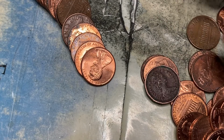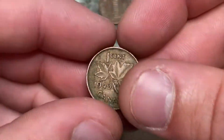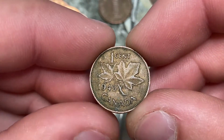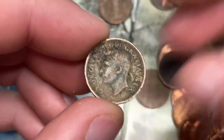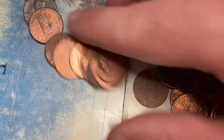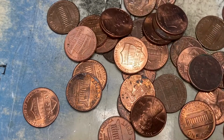I did not expect to have a box like this. And look at that. The finds just keep popping out every couple seconds. We've got a 1949 King George VI penny right here. Don't want to miss anything. Slide these down. Doesn't look like anything else, but what a crazy roll, guys.